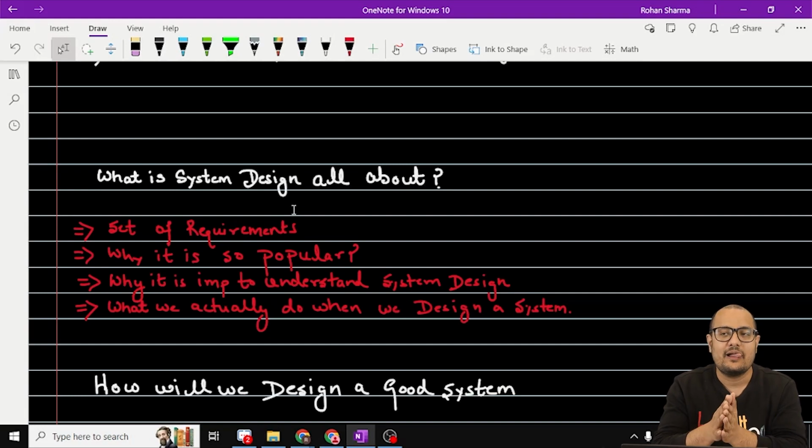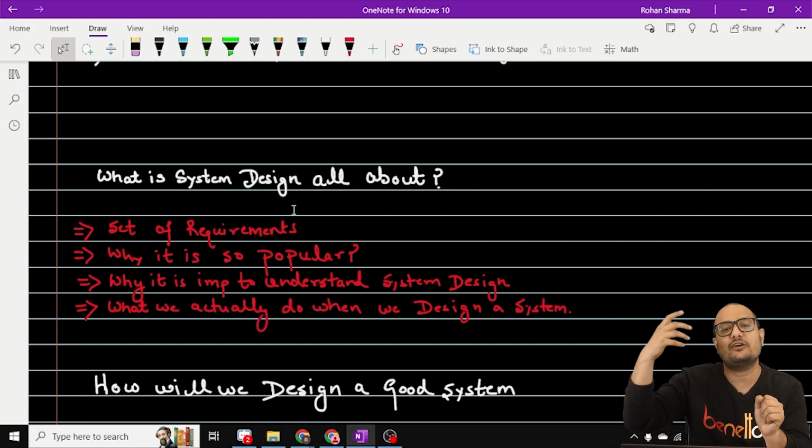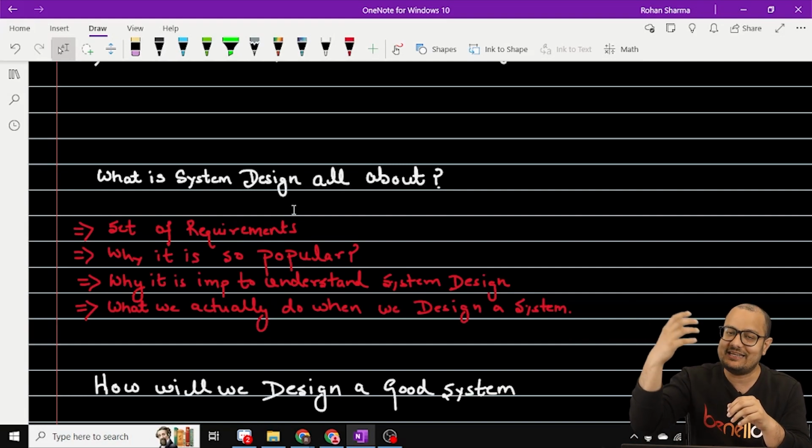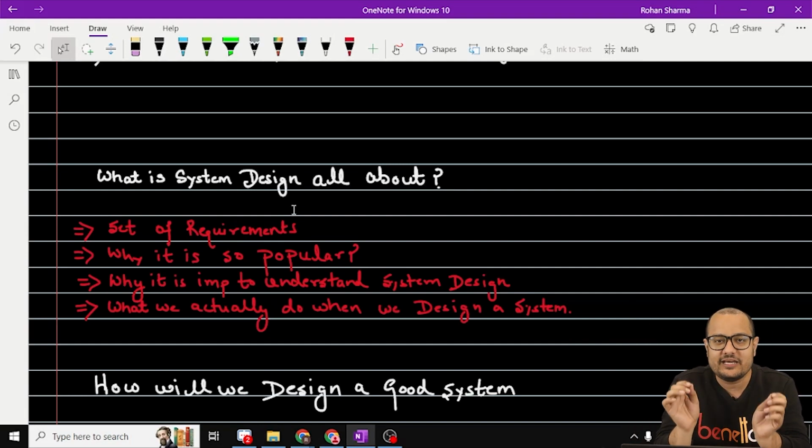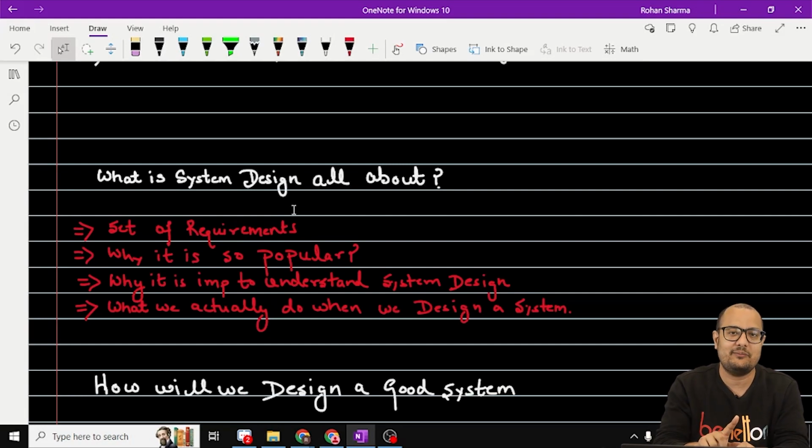Now this is not it. We also make these components in such a manner that when needed, they should be able to communicate with each other. Suppose a web server wants to talk to our database. Now the database wants to get some information from some other service, some other microservice running. It should be able to get that. So there must be some communication protocols in our system as well. When we combine all of these requirements and create a product out of it, that is system design. I hope with an example it is much clearer.